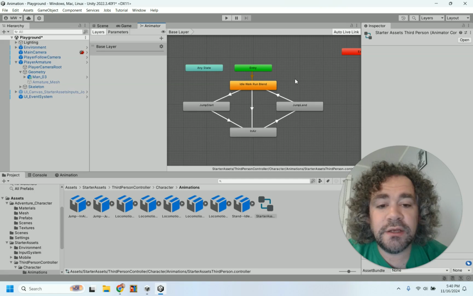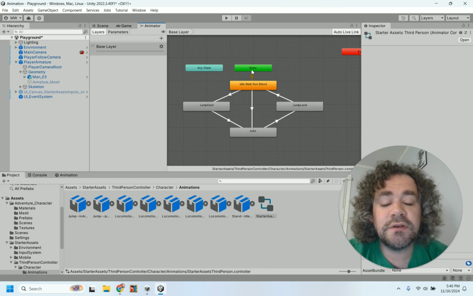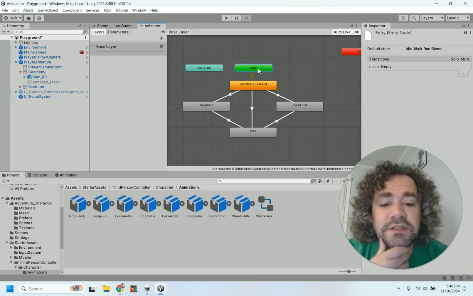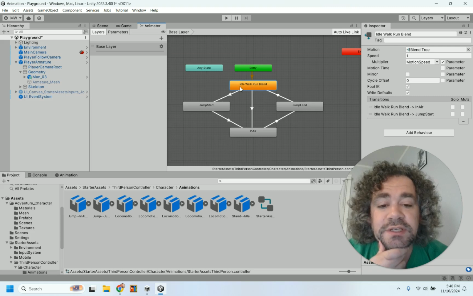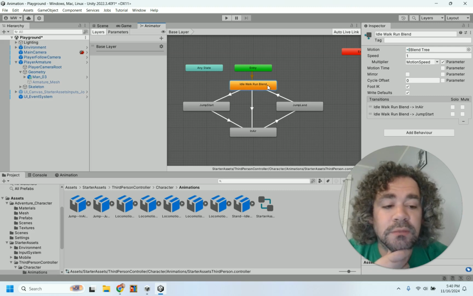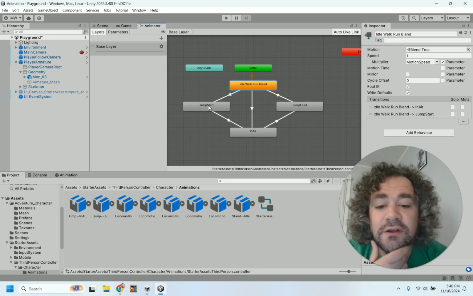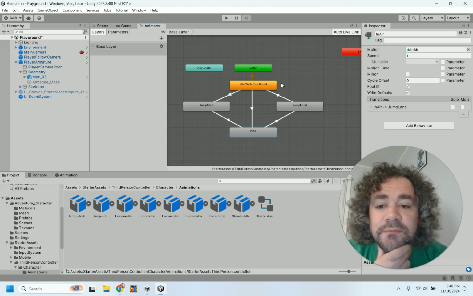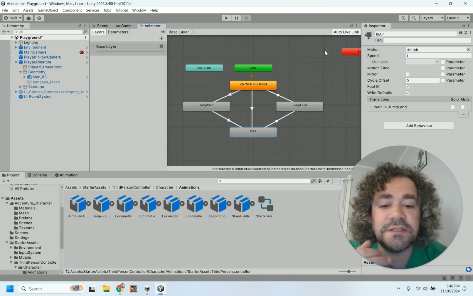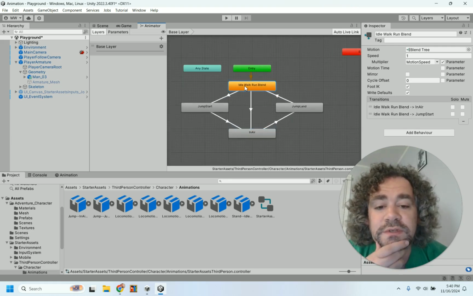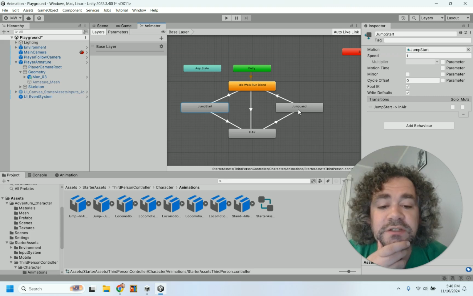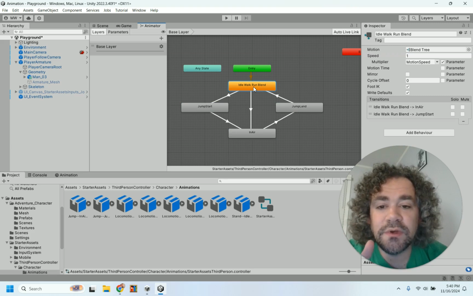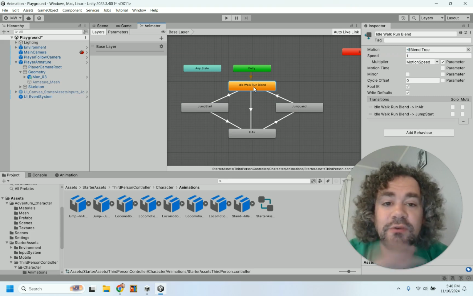And this is what's controlling the robot. So he starts off, the entry is basically like on start. So when the program starts, it starts here, and then the arrow guides it to this one. So it does the idle, walk, run, blend. And there's a series of transitions here where he can jump, land, he can go in air, he can do some different things, right? So basically, this is the controller that controls how he moves. This block is for walking, running. These blocks are for jumping, and then being in the air. Okay, so we want this same controller to work with our new guy.